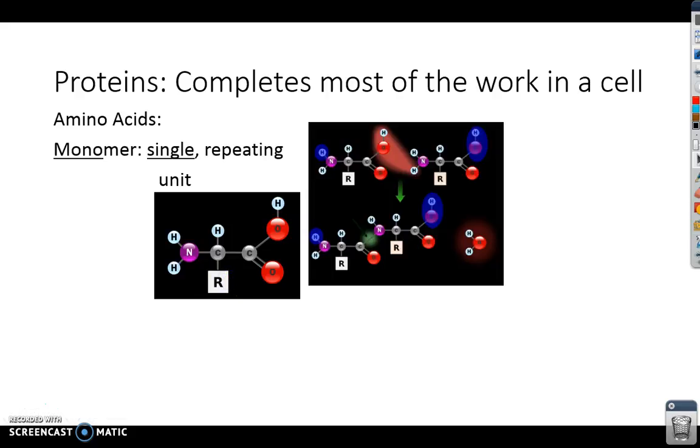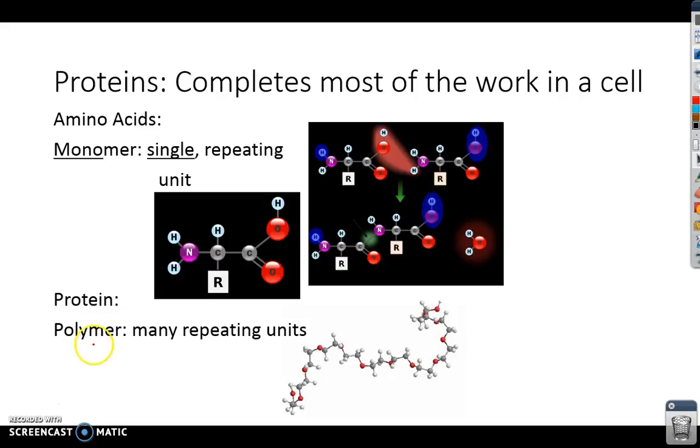And what we do to make a protein is we do a chemical reaction. We do a bond between these molecules. There's the water that's off. And now we see the bond here. We've taken this monomer and chemically bound it to that monomer. And now we have a chain of amino acids that we call a protein. So a protein is a polymer that has many repeating units. So the chain is extended here, and all these reds are the oxygens. So that was a monomer there, that was a monomer there, that was a monomer there, through that chain reaction.